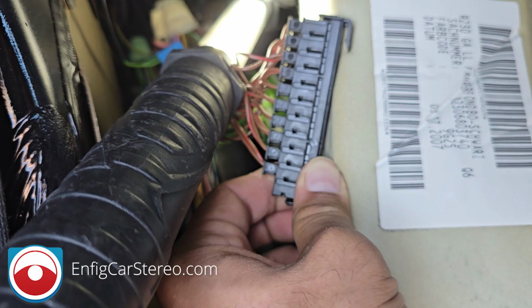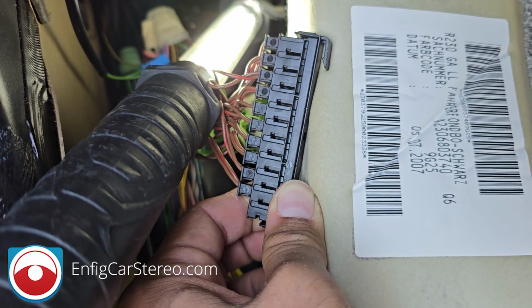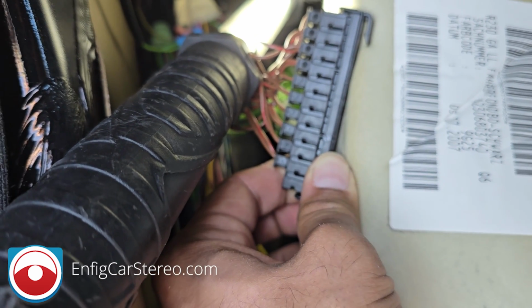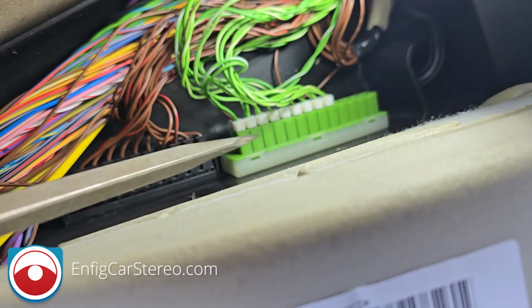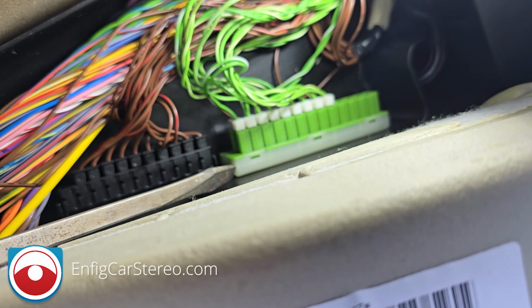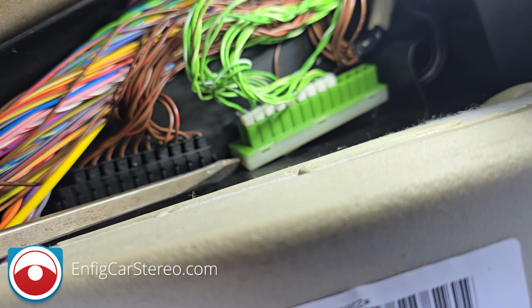So if it is full, what you're going to do is tap into the wires, but for the most part, you're going to pop it into the empty one. Let me put this back in and show you how to take this out. All right, let's see how well we can record this. So you can grab a long flathead screwdriver. You've got to push the green one out of the way. So you're going to push it. All right, so that goes out of the way.